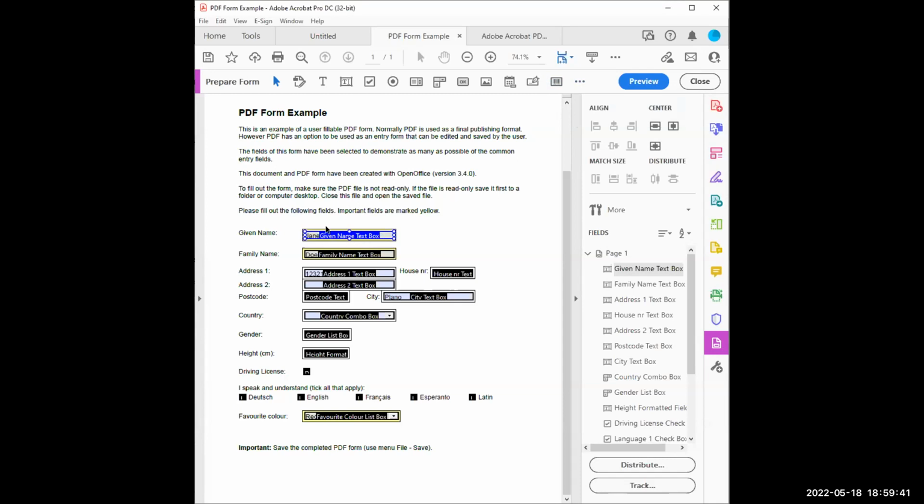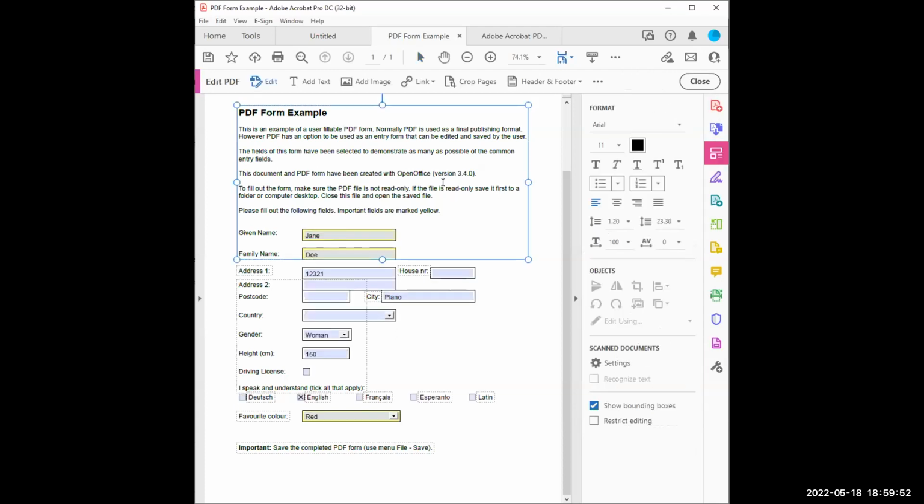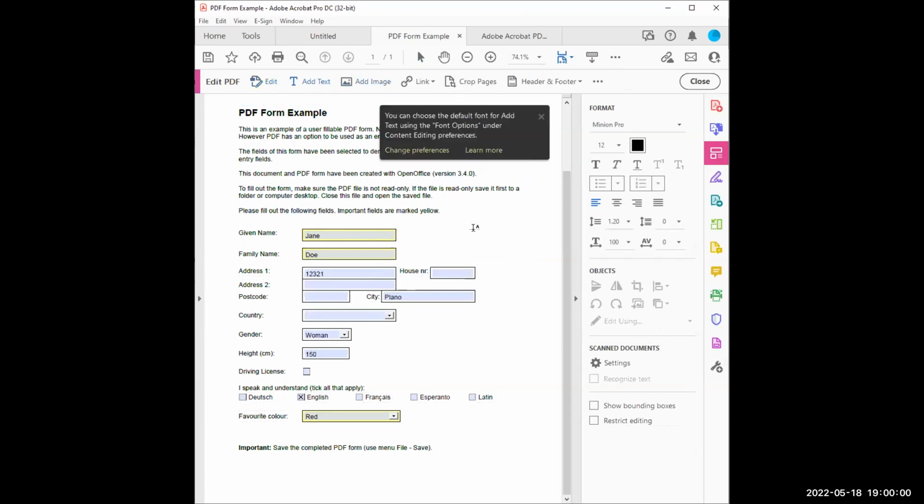So if you need to add something outside of the fillable space, I would recommend doing so in the Edit PDF button. So when you click that, you have the text fields, and you can add text outside of it by selecting this option up here. And that essentially lets you click and draw and add format first last name. Does that answer the question?